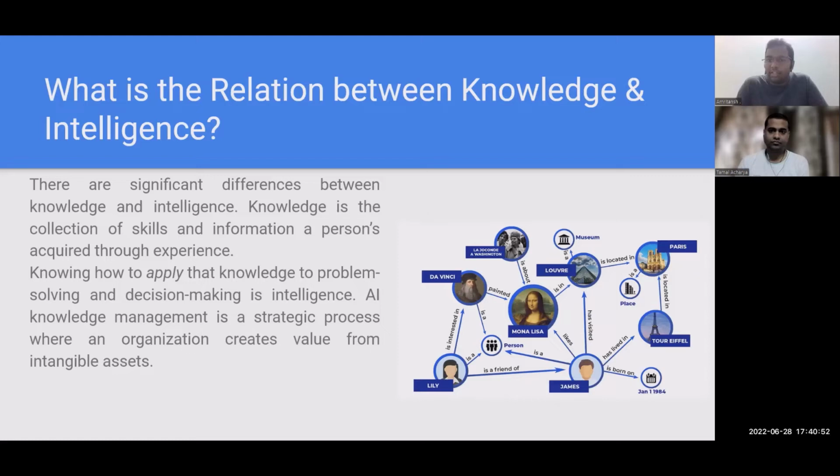So yes, we will have this knowledge and then how we apply it will be the true test of intelligence. AI knowledge management is like a strategic process where an organization creates value from intangible assets. And again, by creating all these massive knowledge graphs, we are able to assemble knowledge and then act on it or take decisions. And this is what I think modern day AI is lacking as of now. So definitely this is something that a lot of research is being focused on, and there are research groups all across the world who are looking into this direction and trying to solve the problem. So let's go ahead and see what more we can learn here.